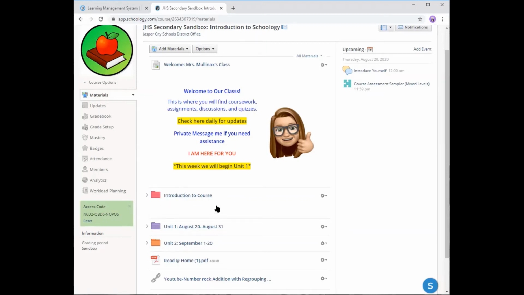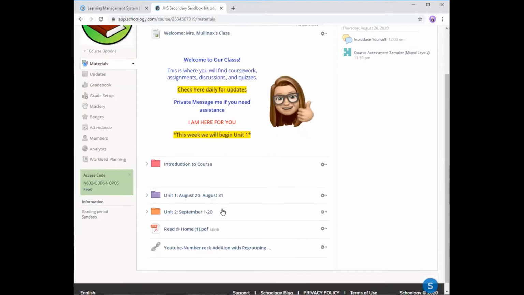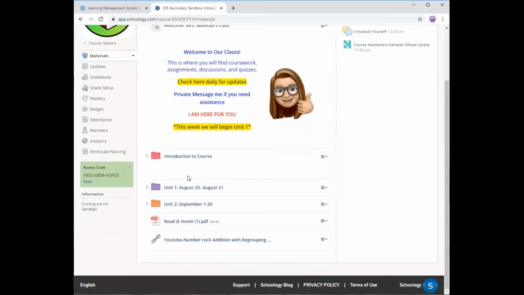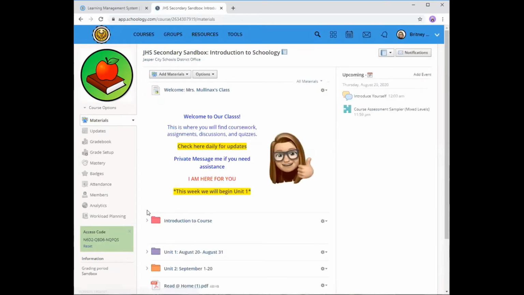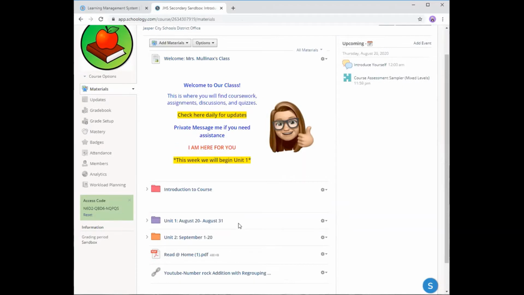I like having this introduction to course folder here. Keep it toward the top so that you can keep maybe a course syllabus in there or anything that the students will need throughout the entire course. Maybe a link to a textbook or links to certain things that you know that they are going to have to use frequently. It would be a good idea to create an introduction to your course and keep all those things there for them for the duration of the course. So whatever you do, just make sure that you keep it uniform, and it's very important to stay organized for yourself and for the student.